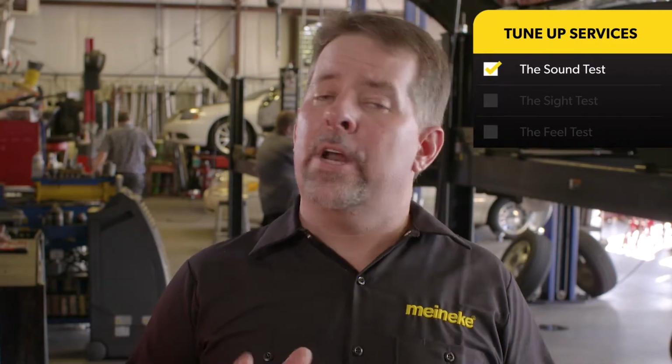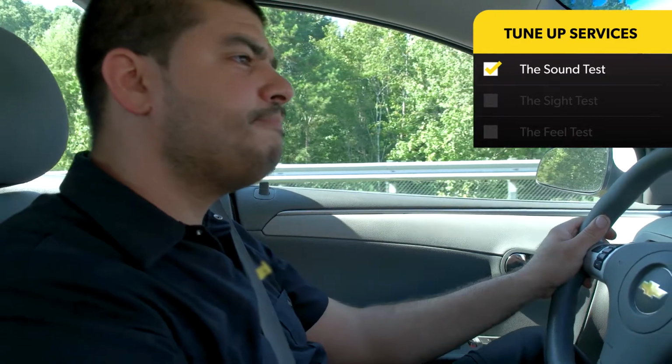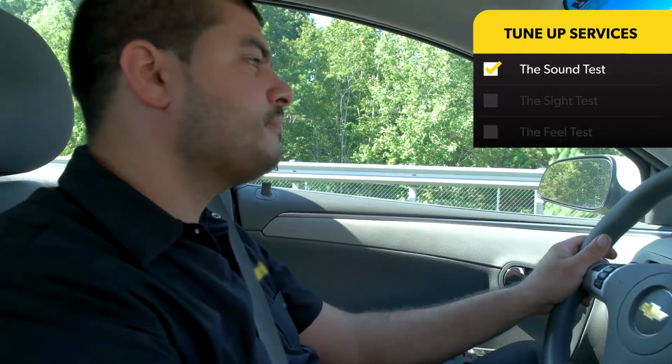The first test is the sound test. When brake pads are worn out, they will make a noise that sounds like a high-pitched squealing or a metal scraping in the wheels when the car is in motion.